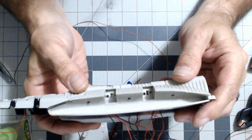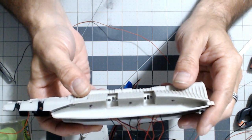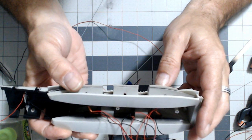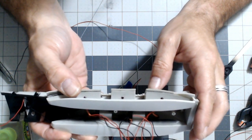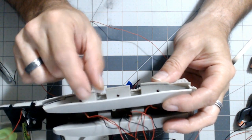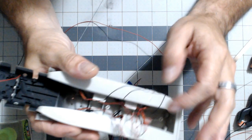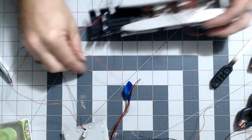I simply drilled out 3 3mm holes. I took 3 red 3mm LEDs, and I ground out the top, made them flat, and I put them in the holes, and they were flush with the inside of the plastic on both sides. Gave them resistors, wired them up, and I will show you the effect.